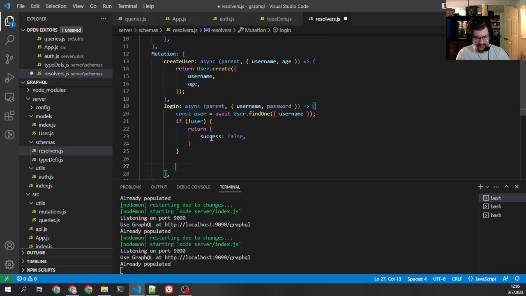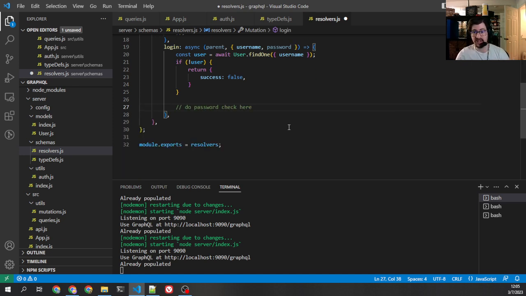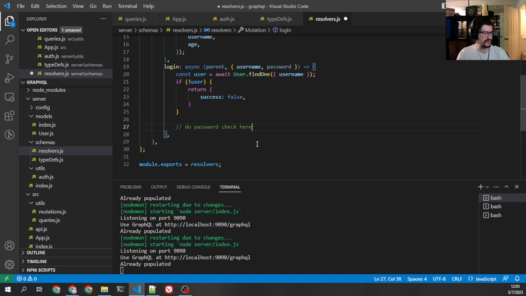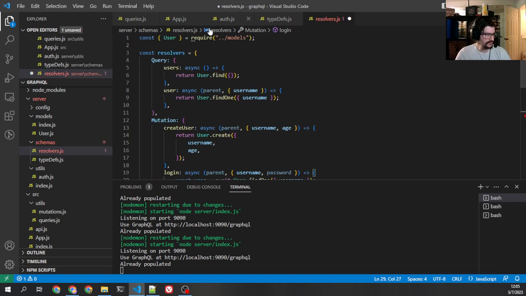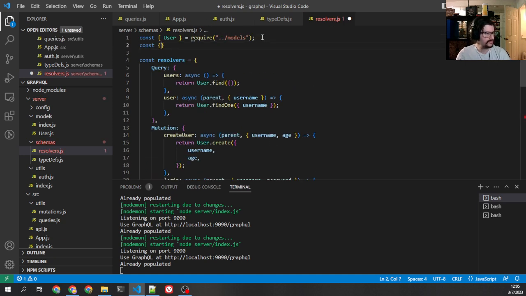Okay, so if we have no user, then that's fine. Then I'm just not going to do a password check at this point. This is where you do your password check normally and do bcrypt. I don't want to take the time to do that or store the password or set that up. So, assuming we got past our password check, the next thing we want to do is make the token. So I'm going to say const token equals sign, require utils auth.